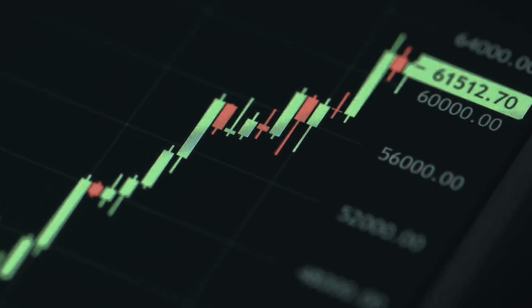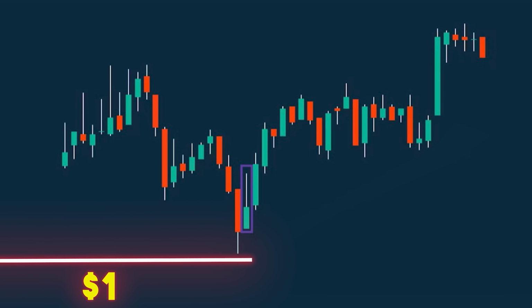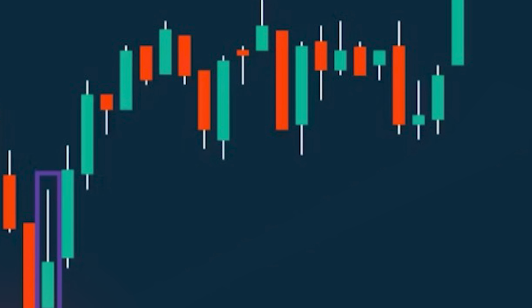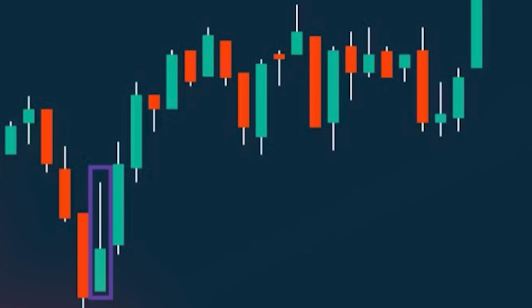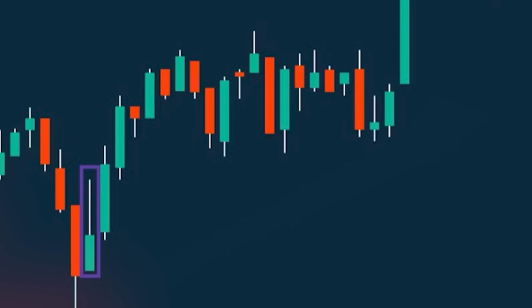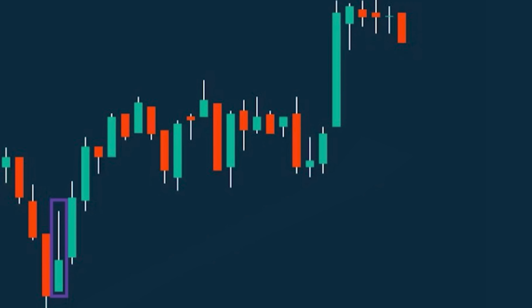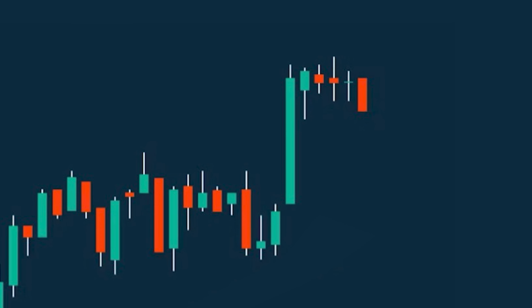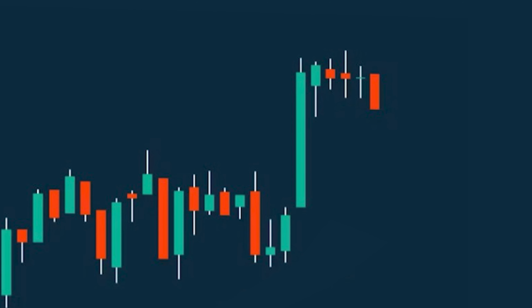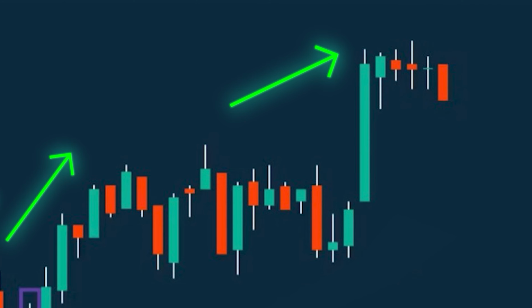Every uptrend starts with a higher low. You have a low. Let's say, for example, this is $1 and this is $1.05. What that means is the price comes back down. People that were willing to pay $1 are now willing to pay $1.05 for it. So that puts in the first higher low. And then you have a higher high. And when price breaks through that high, now they're willing to pay higher, signaling to the market that there's more demand.